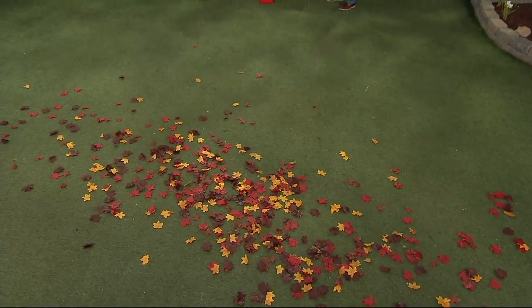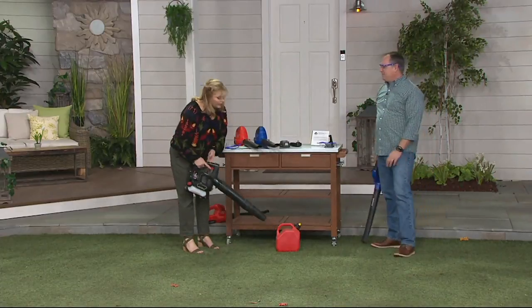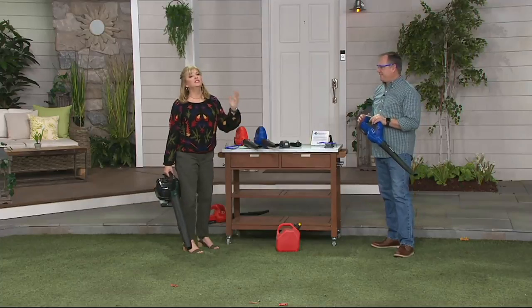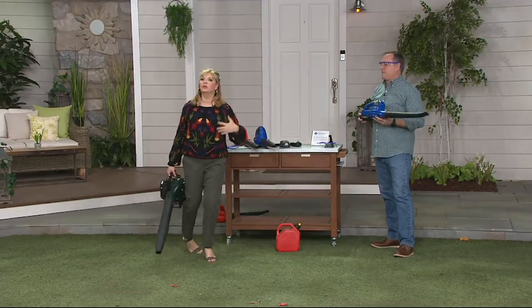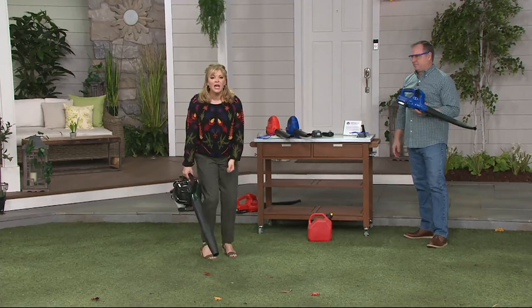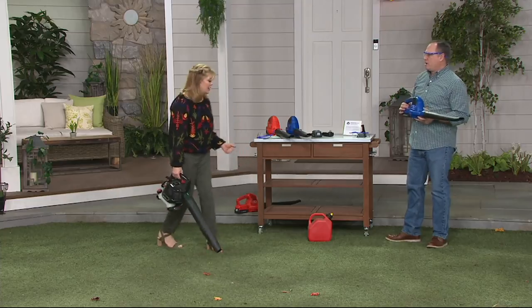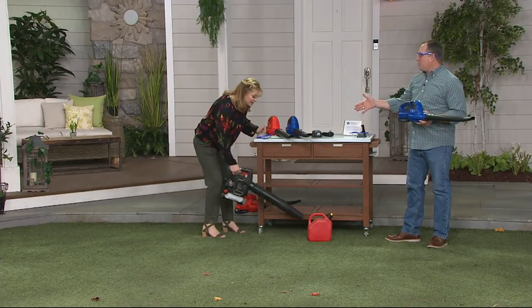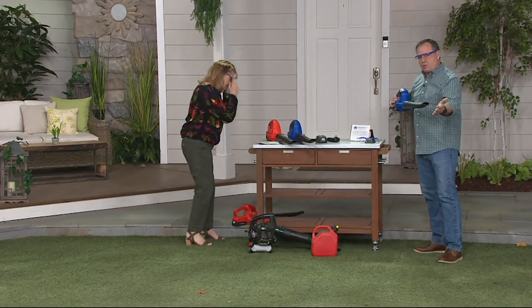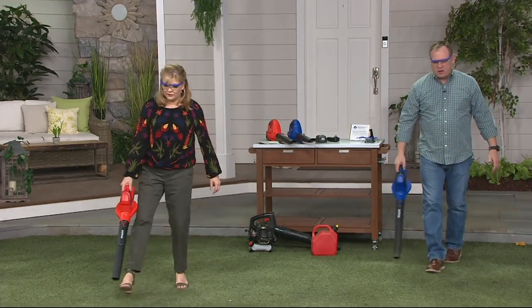Because it's only six pounds you can get up high too. A couple of years ago, before Sun Joe came to QVC, I decided to do the leaves myself. I showed up at the big box store, got the oil and the gas, put the whole thing in — and by the end of the driveway it was so heavy I returned it. The more powerful ones at the home store also create 120 mile-an-hour wind speed, and so does this one. So this is just so much more convenient — no gas, no oil, no spark plug.